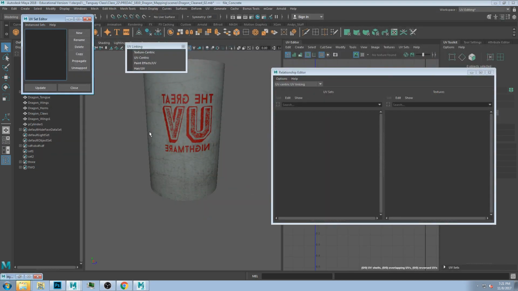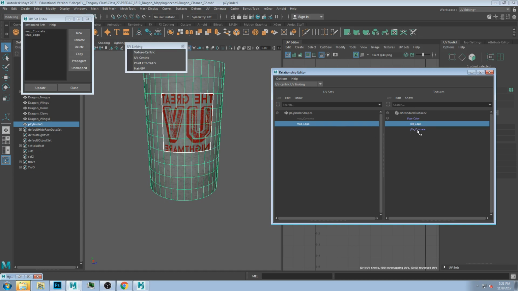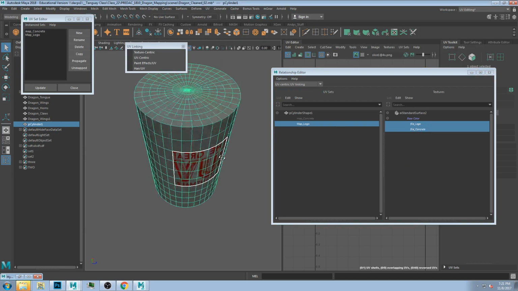You could have 30 of these, a whole bunch of different maps that you're putting on in all different kinds of ways, as long as you come in here and wire them properly. All you have to do is click on there and it's going to wire it up. So you can do multiples.